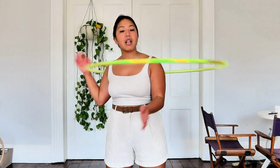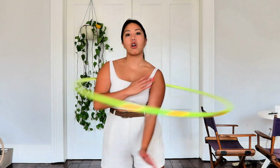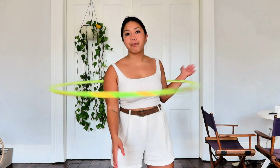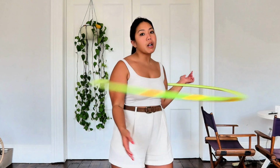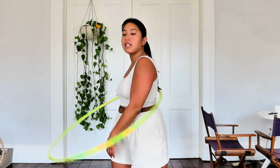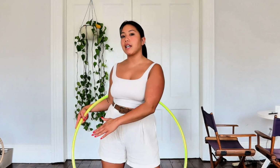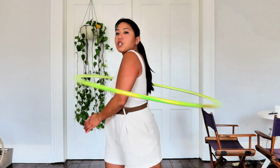What I mean by that is as you are going to break, you're going to break a little bit harder just so you can push the hoop over to your other side and give it that momentum so that you can keep your breaks and paddles looking a little bit cleaner. Because as you go slower, it's going to look a little bit wonky, it's going to start to fall. So giving it that extra push and a little bit more power, sending it over to your other side, is just going to keep it looking a little bit cleaner. So you're going to break in, push, and go back into your basic breaks. Practice on the other side.